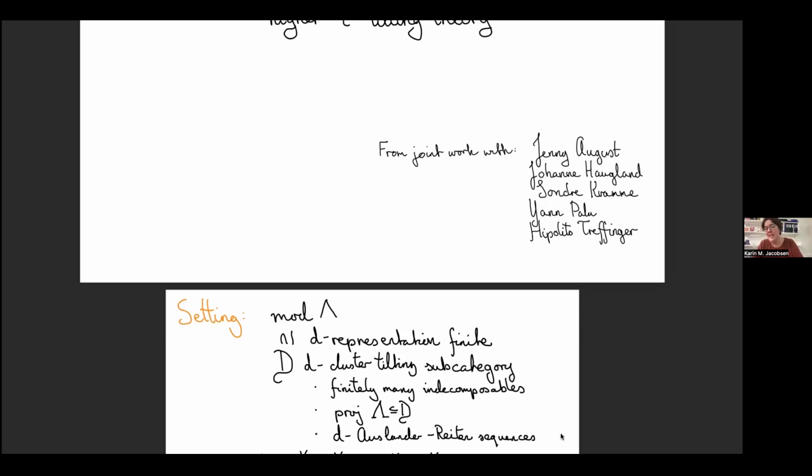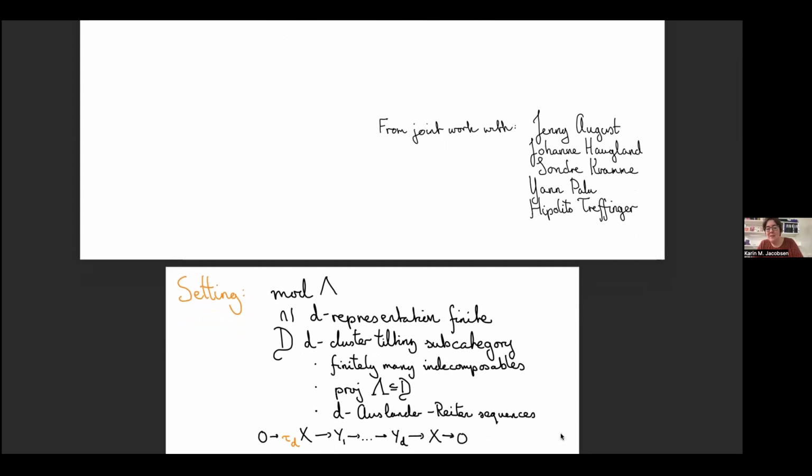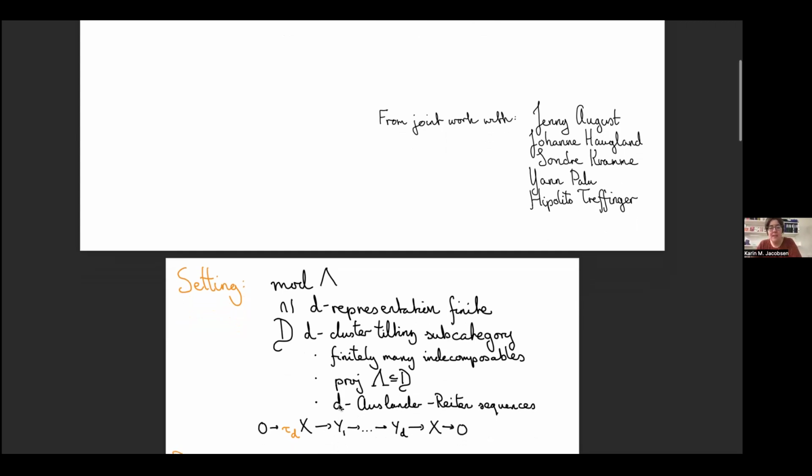It's also d-abelian. Now, the Auslander-Reiten sequence, just like a regular Auslander-Reiten sequence or almost split sequence, you take some indecomposable x, you have a translate of x, and you have an extension, but in this case with d middle terms. That's the d part. If you think that higher homological algebra is not for you, then as Carlo suggested, set d equal to 1. And actually, for once, my talk will still be interesting.